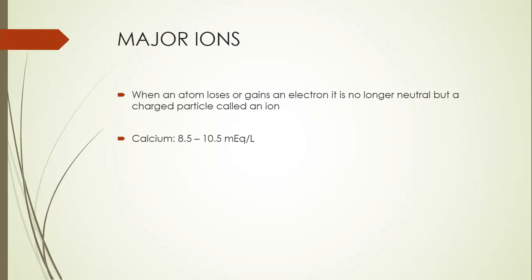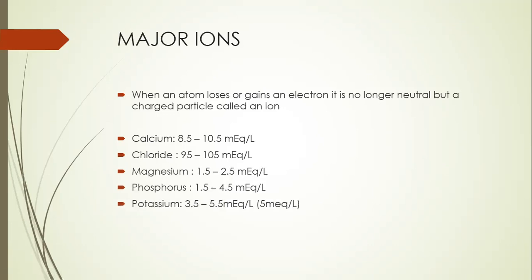So these are the normal values of things like calcium, chlorine. Please take a screenshot of these values. Okay, it is self-explanatory. So you know the values of all these things, right? You don't have any doubt in those. But remember this one, potassium. See the value of potassium. It is around 3.5 to 5.5 milliequivalent per liter.